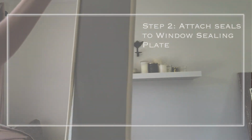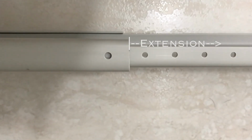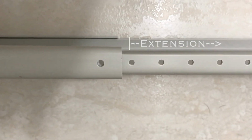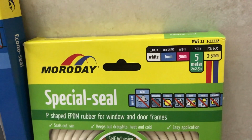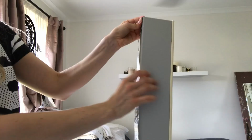Step 2. Attach the rubber and foam seals to the window ceiling plate. The extension part of the ceiling plate is a couple of millimeters narrower than the bottom half. So I'm going to place the rubber seal on this part as it's a bit thicker than the foam, and this will ensure the seals line up nicely when it's installed.